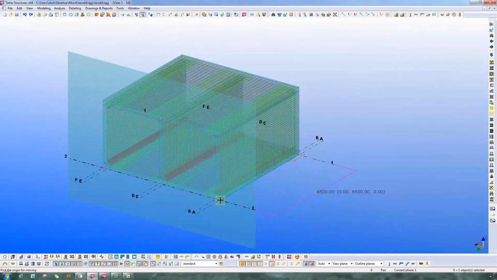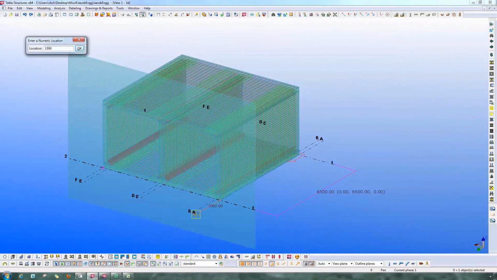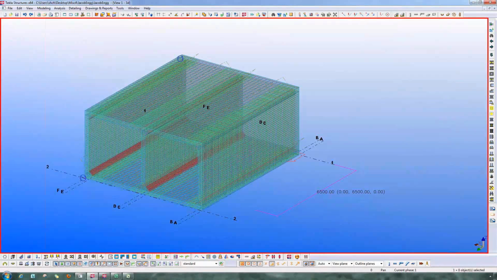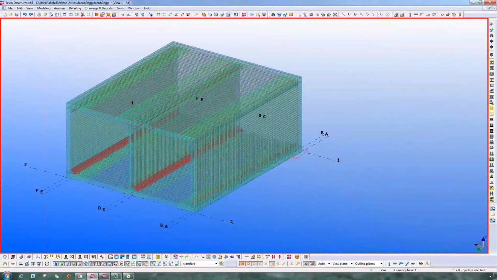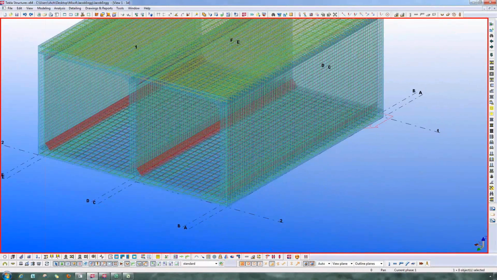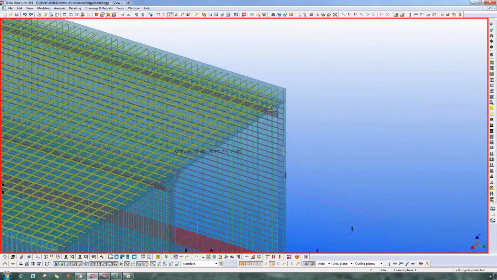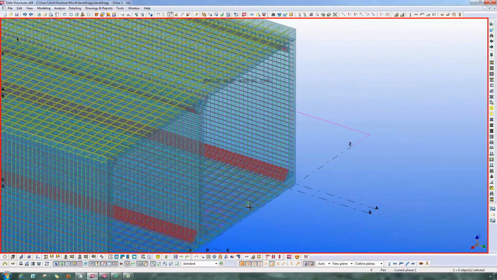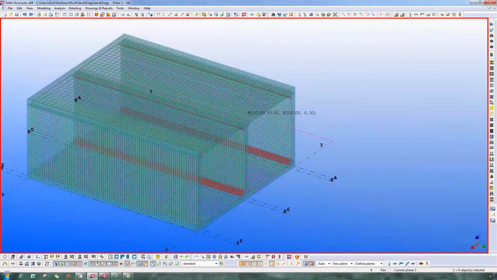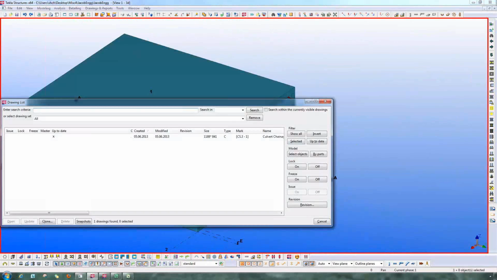So this I'm going to move now to 1500 millimeters, and now it is updated, and now I can see the reinforcement also updated. And if I check the total distance, now it is 8,000 millimeters. And if you can see here, the reinforcement we modeled by using the custom component, as well as the manual reinforcement, both are updated, and it follows the new concrete shape, and parallelly all our deliverables also updated.